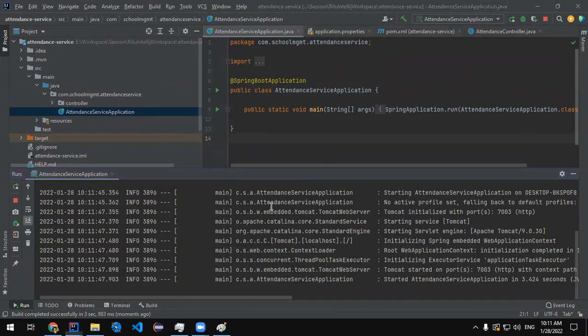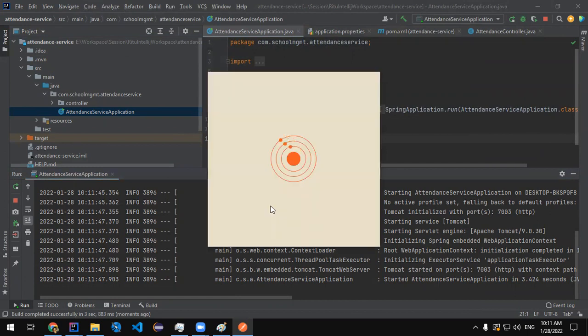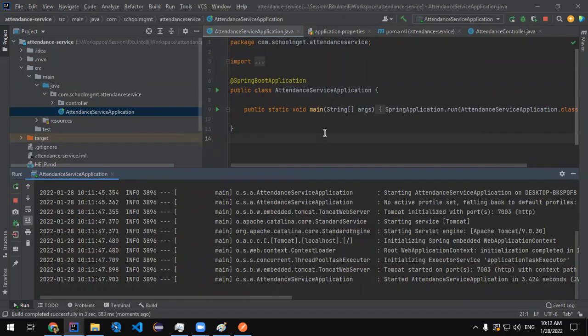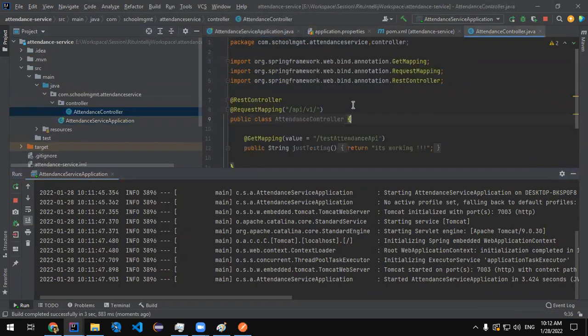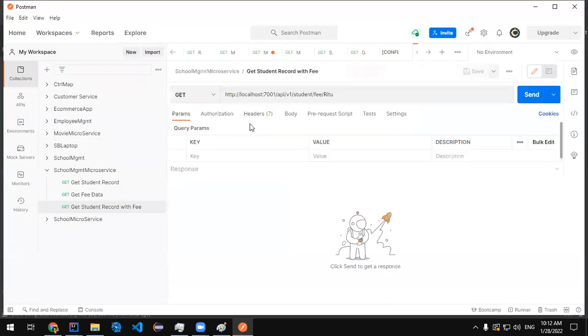Great. Somehow it was not picking up the project, but it's the JDK. So server is up and it's on 7003. Then we'll hit test API, defining this controller, attendance controller.